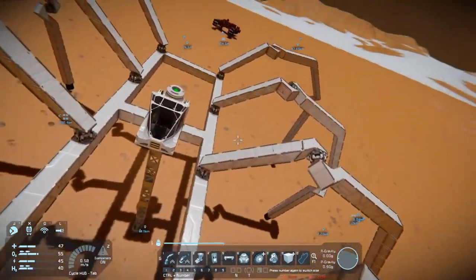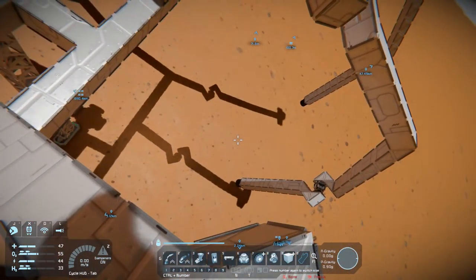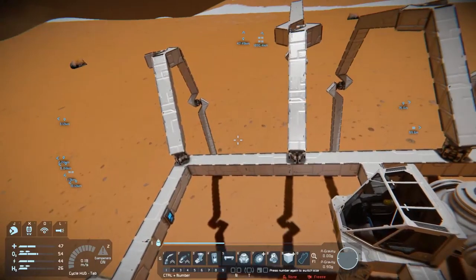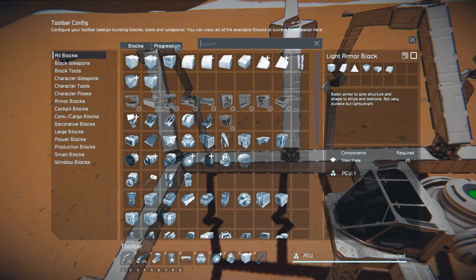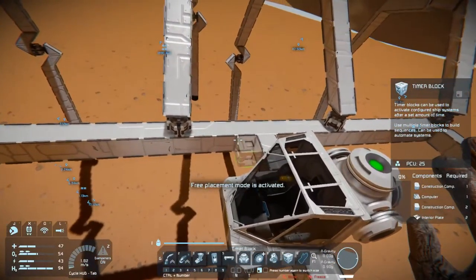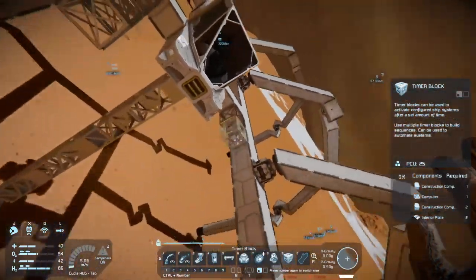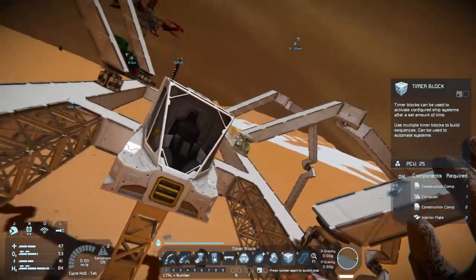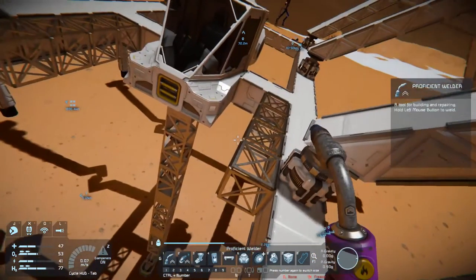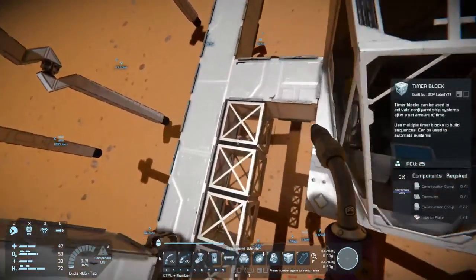I am going to be adding 8 timer blocks on here, but I'm only going to be using 2 of them, I think. Yeah, because I want to try to get this thing out of the habit of having all 8 legs off the ground. So I got to go grab my timer block here. And we'll just do 1, 2, 3, 4, 5, and another 4 on this side. And I'm putting them over here for a reason, because I have a feeling that the reactor is going to be a little bit heavier than the cockpit. So we're going to do it that way. And go ahead and fill these in.